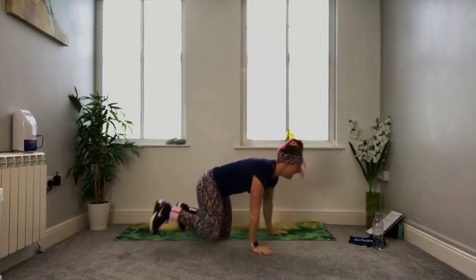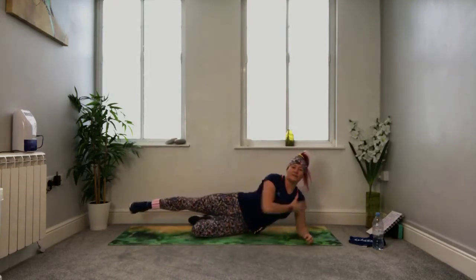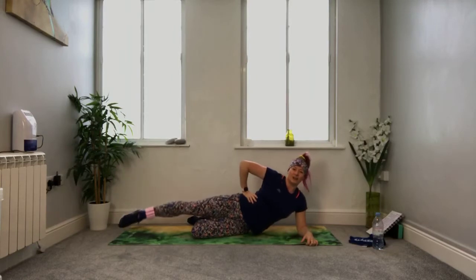And then we lie down with the left hip up, making those little circles. 5, 4, 3, 2, 1. Lie on down. So left hip on top. Right on your right hip, bend the bottom knee, shoulder over elbow. About hip height, and there we go, little circles. 20 seconds in one direction.